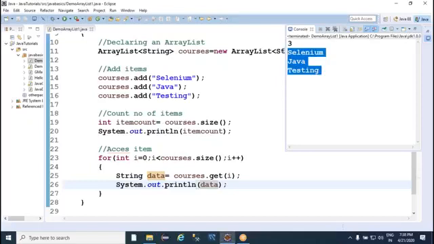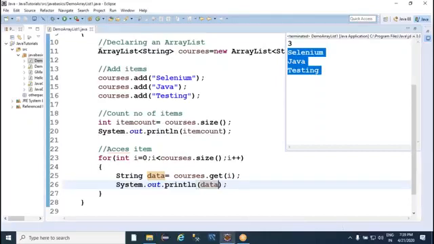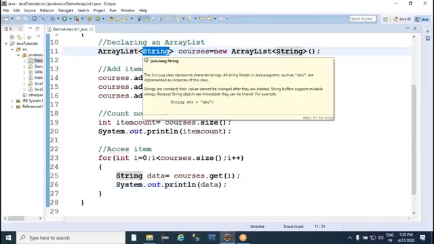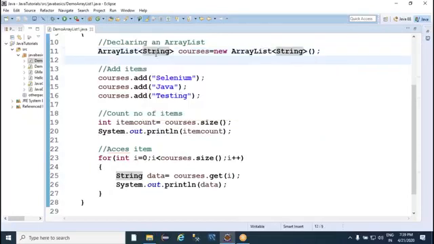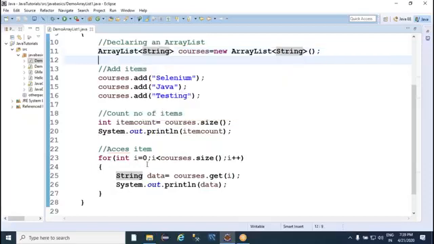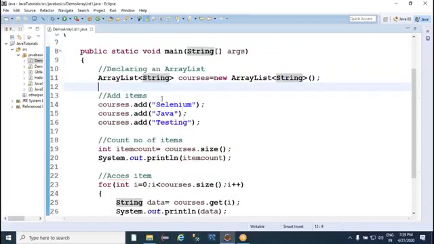You got it? Please confirm that you understood up to this point so that I'll go with the next topic, within the array list only. Well, here I said you can create an array list to store any kind of data, not just the string. I'll explain how to create a list of different data types.